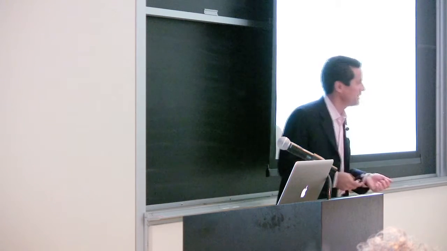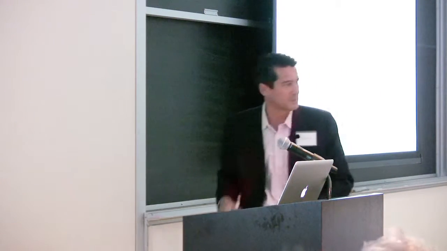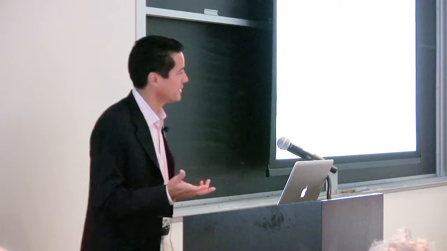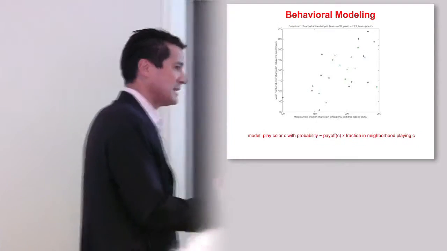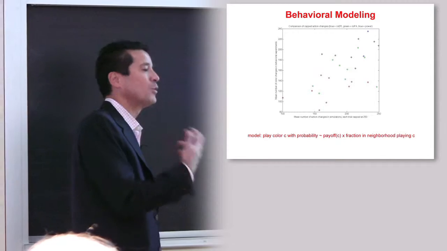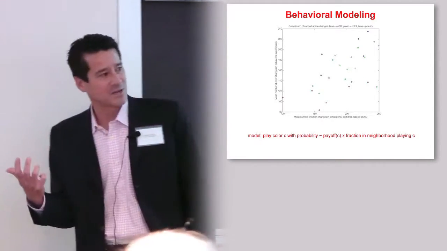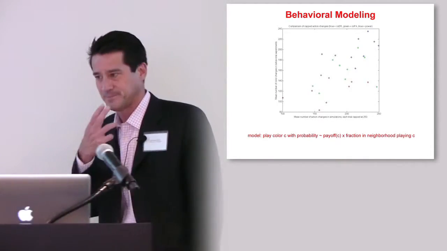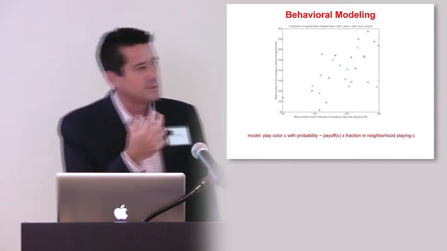You can see there's a fair amount of correlation here. The R squared is something like 60% of the variance. So it's definitely correlated. It's a simple model that's definitely correlated with behavior, yet leaves a large amount to be explained as well. And it's pretty mean field, like you basically took the magnetic field.